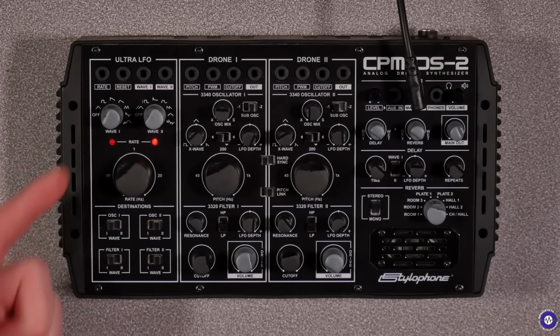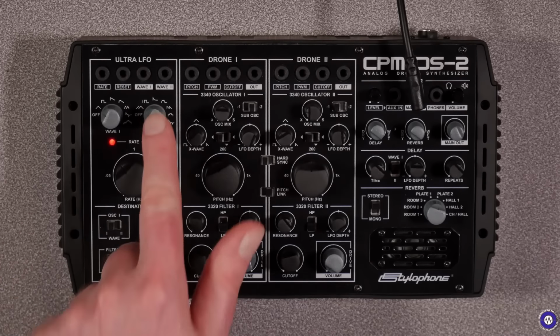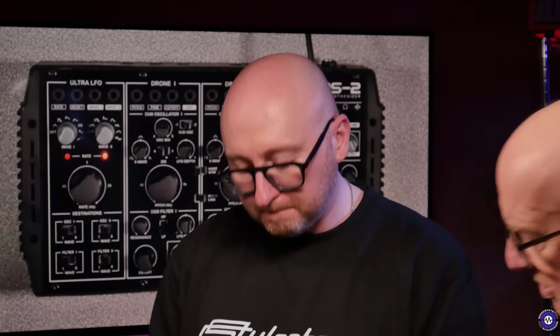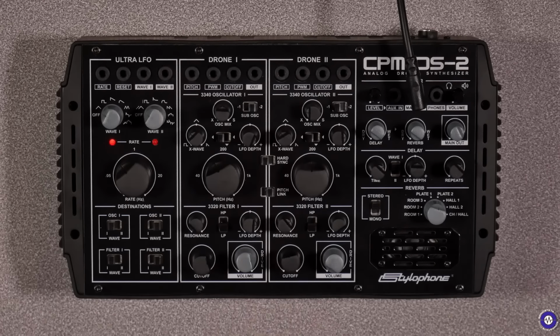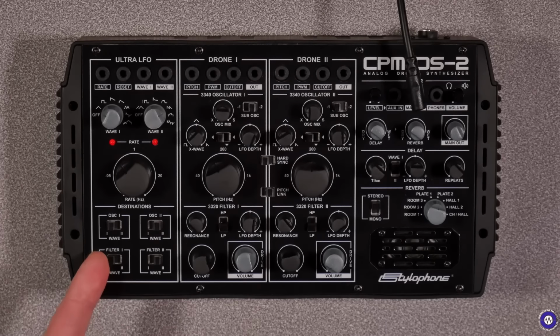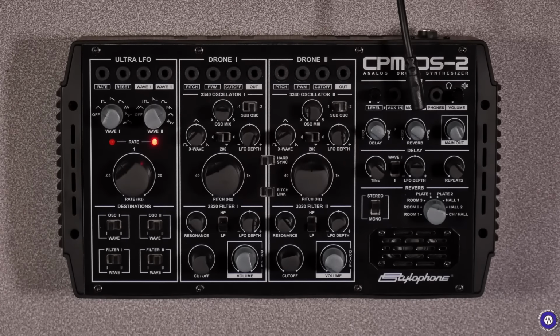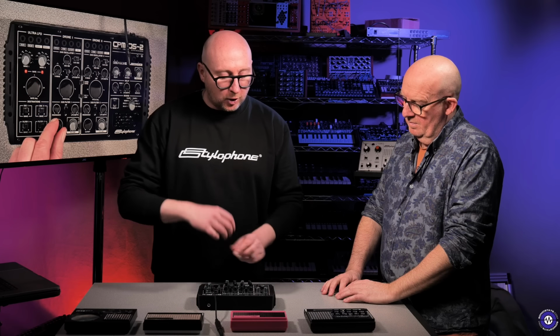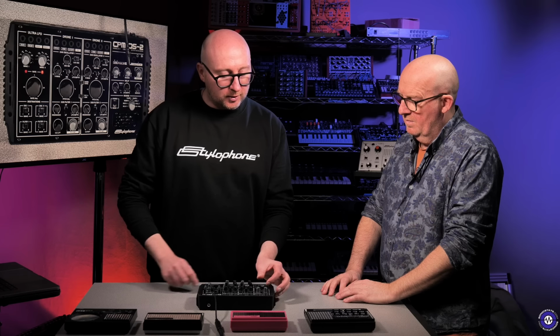Right. And we could go through all sorts of different waveforms, but essentially you've got two, so you can choose here in the modulation matrix. Oh, so it's like a little switchable modulation matrix. So easy to use. So if we want to send this particular waveform to modulate the filter of this oscillator, let's choose something like that. We're then going to choose waveform 2. So now there's a different waveform modulating that and a different waveform modulating the filter. And it's the combination of all of this that can start creating interesting movement and drones.